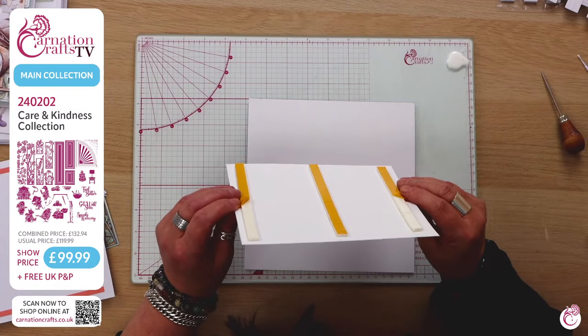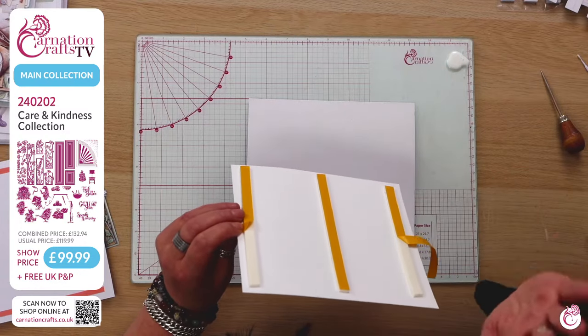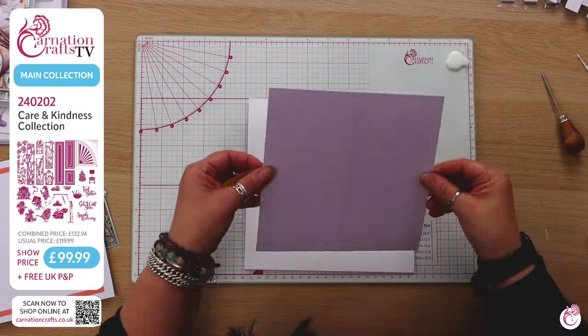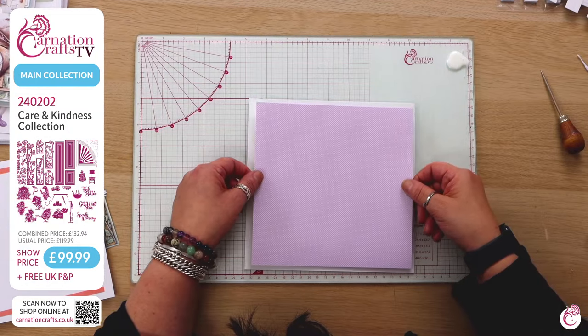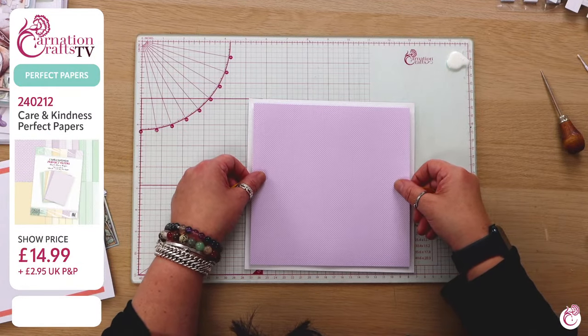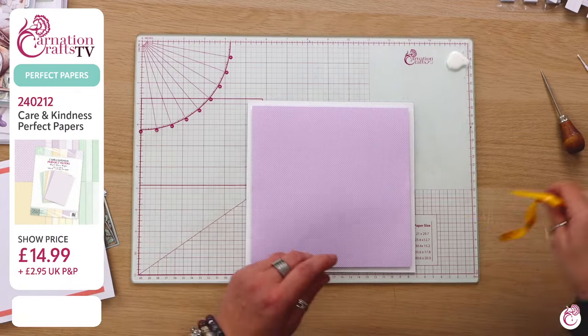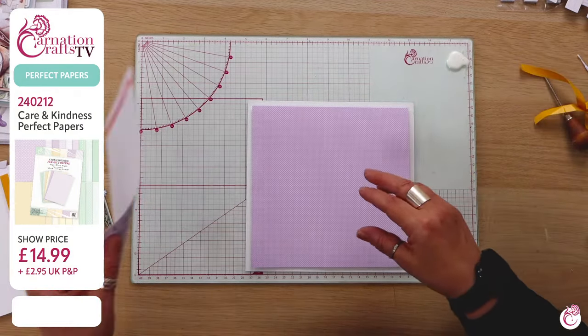So I'm using a 3mm foam tape here. I don't take the backing paper off the middle one. It's not seen. It's only there for support, but I do want to support it. I don't want a saggy middle. So I can place this here, pop that down, and push and pull. Mine may be a bit skew if I can't lean over, I apologise. Looks okay. Backing, look at these.